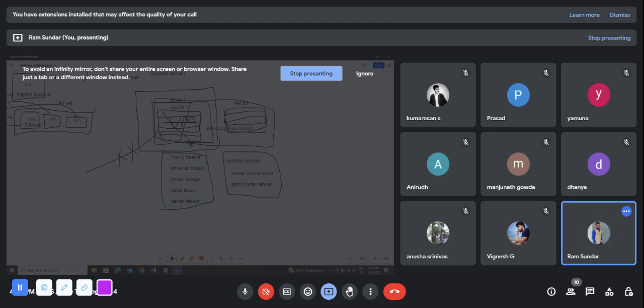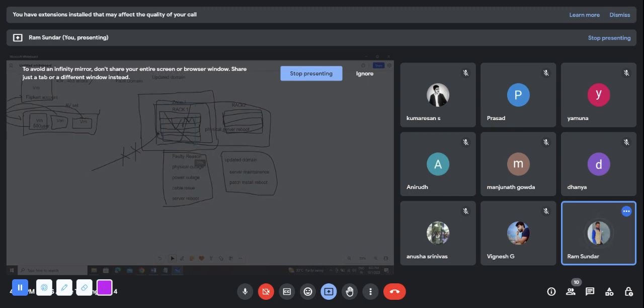At the same time, update domain means due to patches or server maintenance, suddenly the system reboots automatically. So these are the two possibilities that happen in the Azure physical region, because that is the machine. Anytime anything can happen, no one can predict that. So when we go with the availability set, they considered these two options and then placed this availability set.